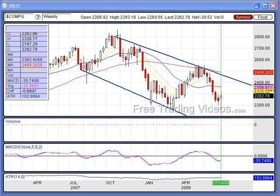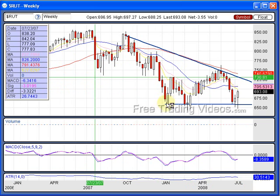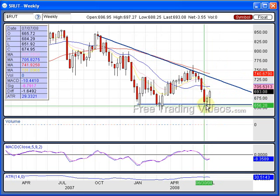And while we're at it, let's take a gander at the Russell 2000. The Russell 2000 is very interesting because we have what looks to be a triple bottom. Triple bottoms can be very bullish. However, a triple bottom is not bullish until after it breaks resistance. This formation that we see right here happens to be called a descending triangle. Descending triangles tend to be very bearish. So if in fact we come up the next few weeks, tag resistance, and then come back down breaking this support, it could get really bearish out there. And this would be interesting to see what happens.